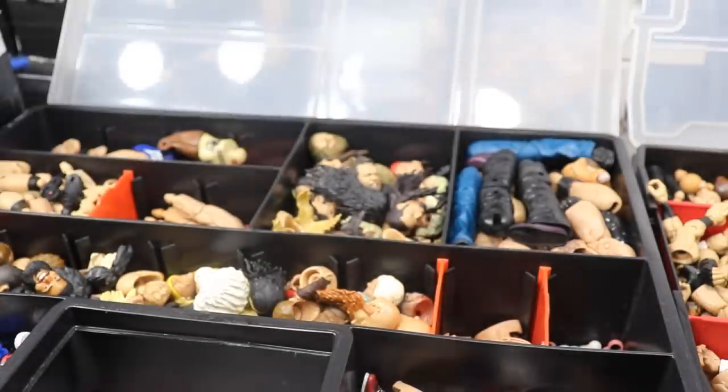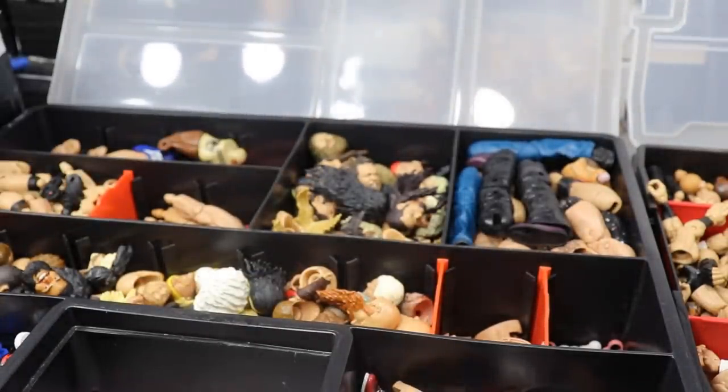Now I gotta move the John Brown box. I'm knocking lamps over and everything. All right, so we got our knee pads.